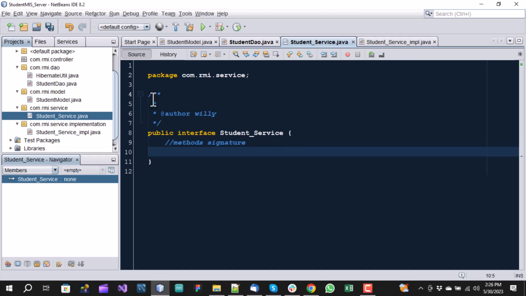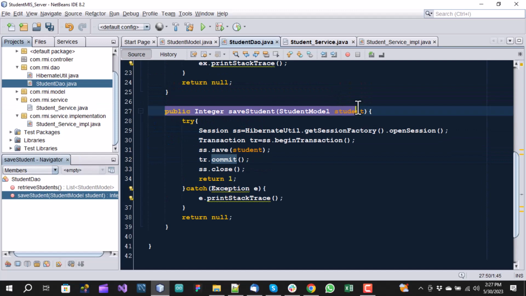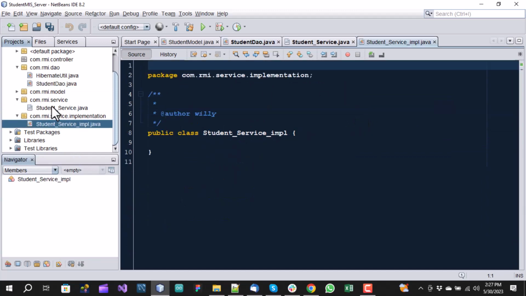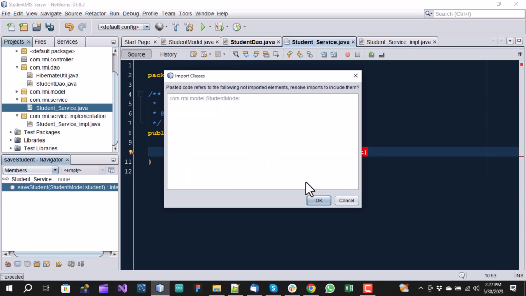This method signature, some people get confused with this one. Some people like to copy everything from here, and come and place it like this.